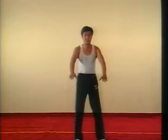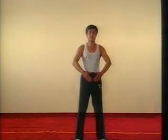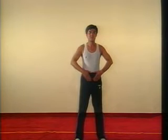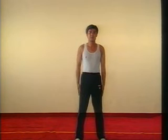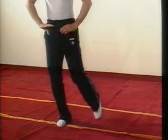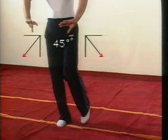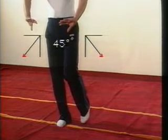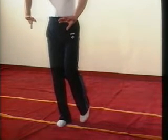Ending form. Move the body weight to the right foot. Turn the left hand facing downwards to level with the right. Then push out both hands about 45 degrees to the left and the right respectively.